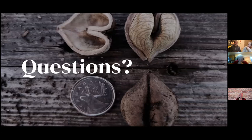And that's an additional approach that we want to suggest is possible. There's one approach that's like, what's all the existing research, what's the best way to optimize production, and then another that's like, with some of these species there isn't actually established research on what works the best, and so we can plant a whole bunch of trees and some of them will do better than others, and we'll end up selecting for the ones that are best suited to your particular site. And it's not that one approach is better than the other, but that's a less common approach in the context of going and reading the literature, especially the stuff that's connected to how you plant an orchard.